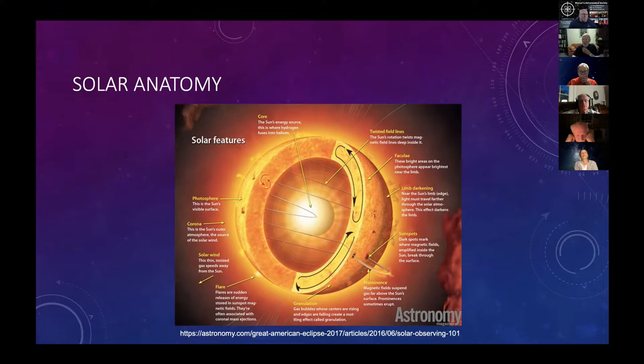The convective layer is where the hot gas rises as it does in a furnace that is not forced air. It reaches the photosphere, which is the part of the sun that we can see. This is where you can see the sunspots. There are also features called faculae—a Latin word meaning little torch. The Latin word for torch is fax, which has nothing to do with the now obsolescent way of transmitting information over a telephone line. Early observers saw that and thought it resembled little torches on the sun. You can see them particularly when they're close to the solar limb. You see the phenomenon of limb darkening there. What you're doing is looking through more of the atmosphere. It makes it easier to see the faculae when they are close to the limb.